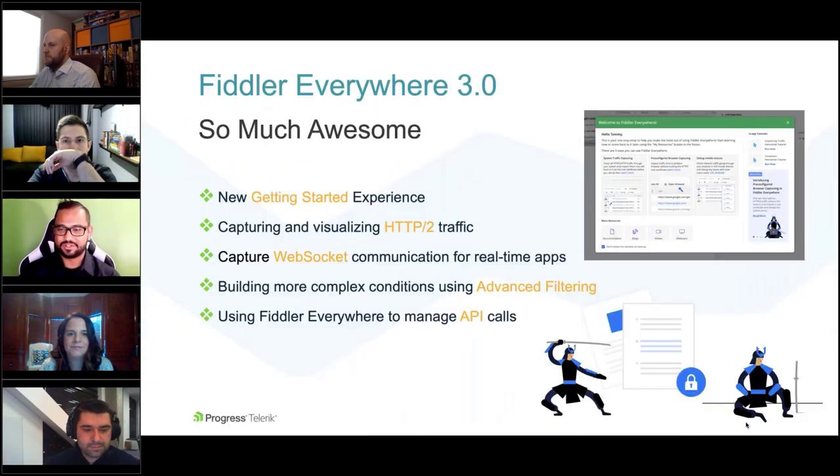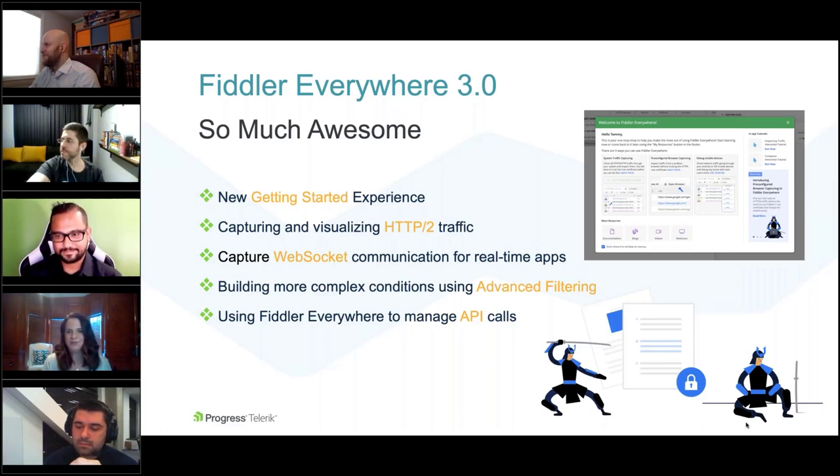So let's dive into a little bit more of what you just touched, because there are some big things you mentioned here. So what is the new getting started experience? So in 3.0, and you didn't steal my thunder, I'm always happy to share my thunder with you, Sam. But when you open up Fiddler Everywhere, you're met with this new dialog box. And I think you have a screenshot of it right here. And it shows you how to enable HTTPS traffic, which is trusting that root certificate.